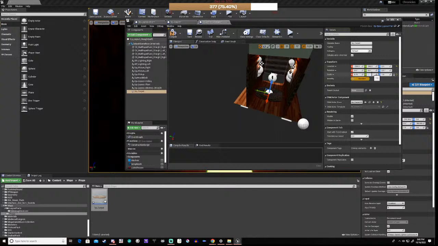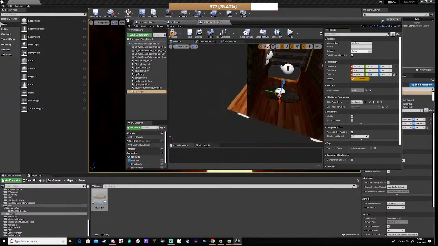And we'll have to undo that and set this to 0.75. Okay, that's still probably a bit big. So we'll set it to 0.65. Okay, so we'll save that.